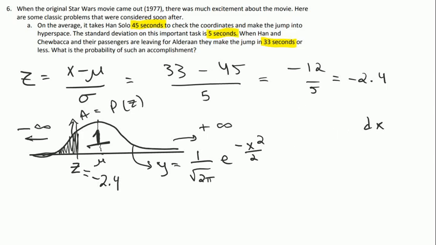What you're going to be doing here is you're going to be integrating over this region from negative infinity, because that's where you're going to start from, to your z. Your z is negative 2.4. And you're doing this funky equation, 1 over root 2 pi e to the negative x squared over 2 dx.